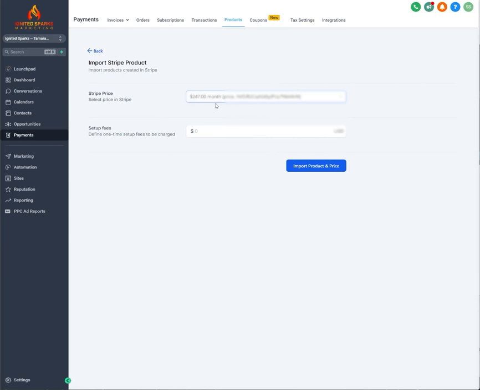I'm not sure, but you can't get rid of it. But if it's the first price we're importing in a product, if we put setup fees, then every price in that product must have a setup fee, even if it's only 1 cent.